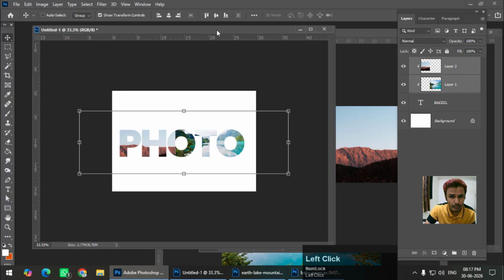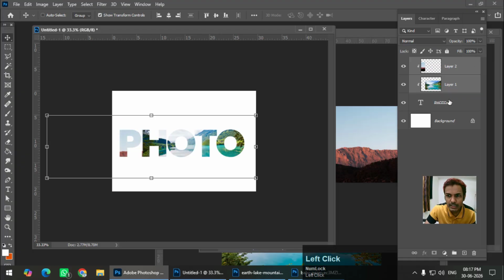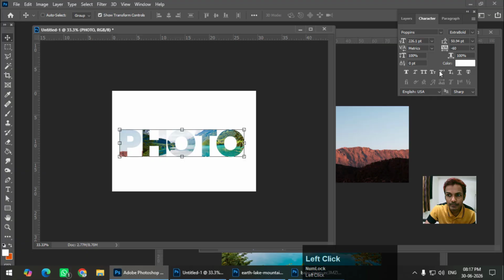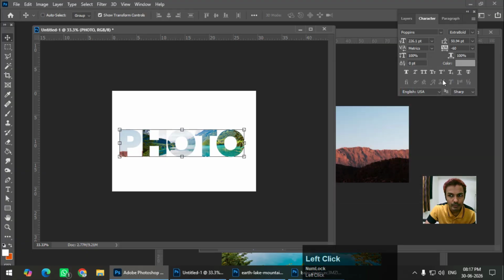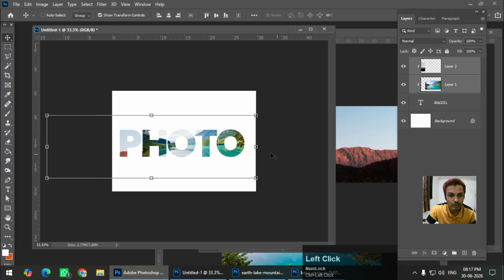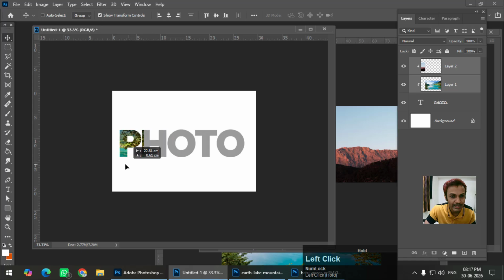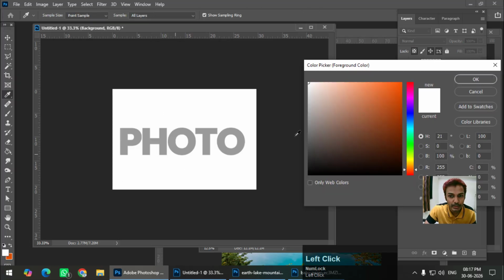Now move this toward the left side like so, and if you are not able to see the text, simply change the color of the text. Now select again both the layers and put it at the left side like so, and if you want a different color in the background, simply choose that particular color.